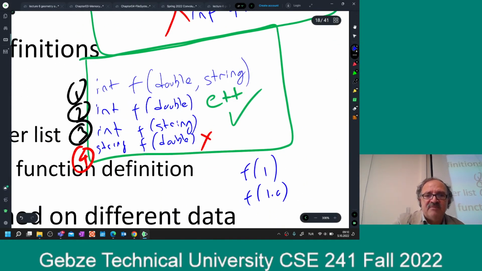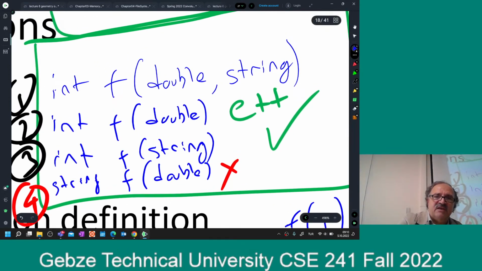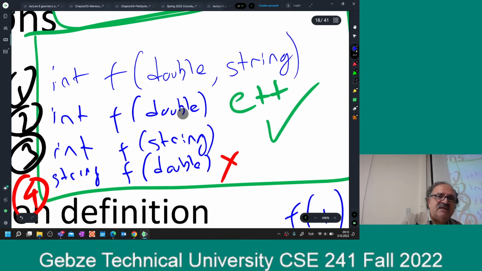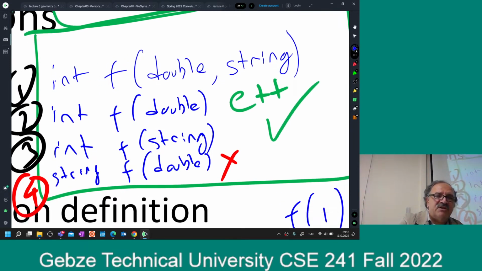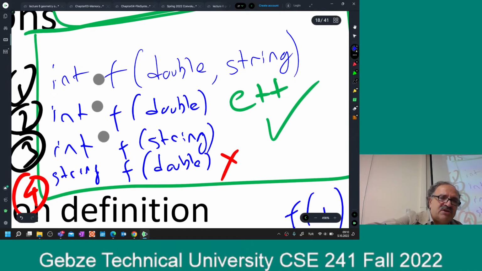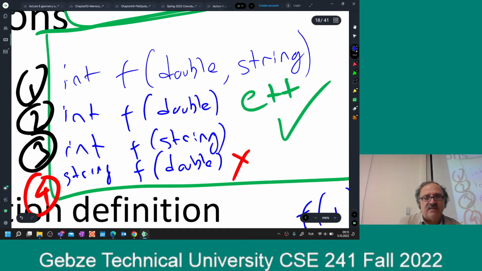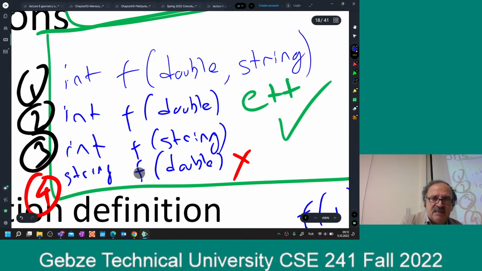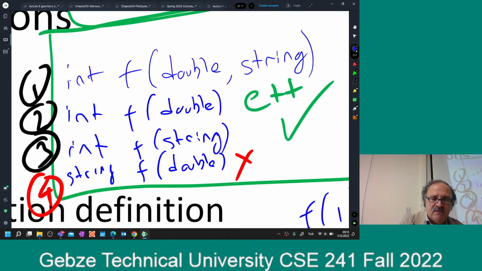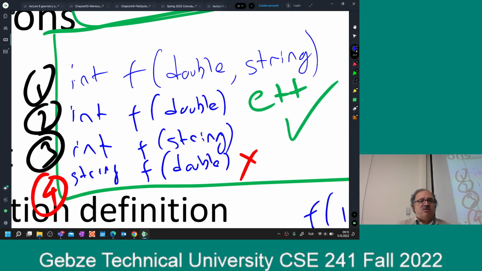But in C++, all this green stuff is okay: a function with a double and a string, a function with a single parameter double, a function with a single parameter string, these are all returning integers. But I put a red mark here, which is correct. A function that takes a double, same as this one, well, maybe if I change the return type, I can overload it. The answer is no.